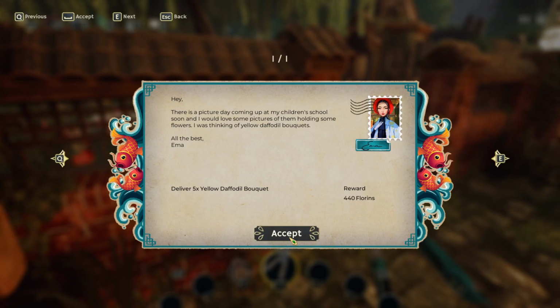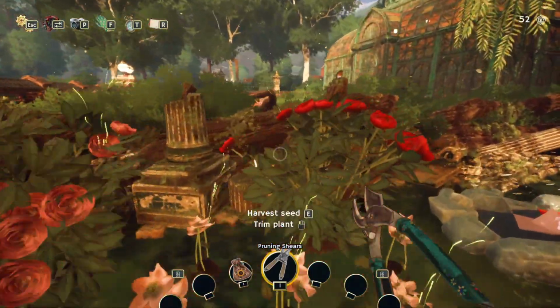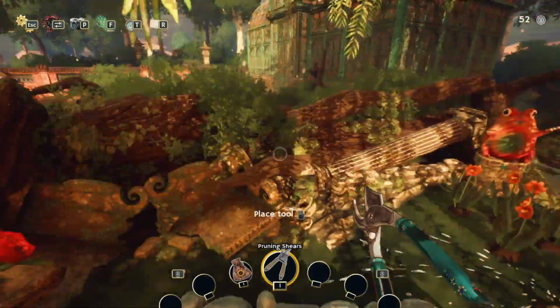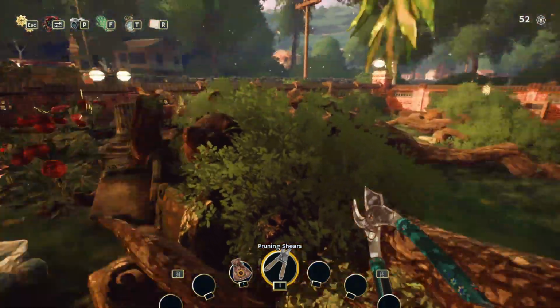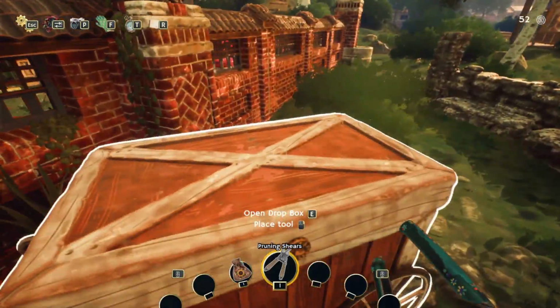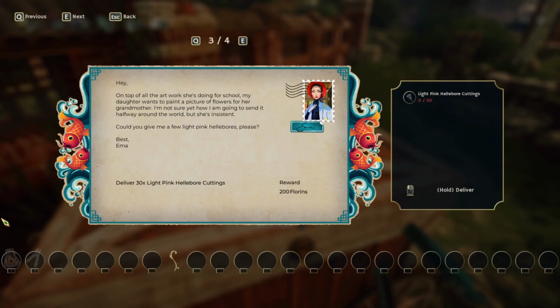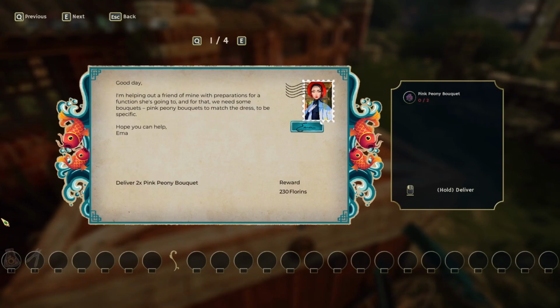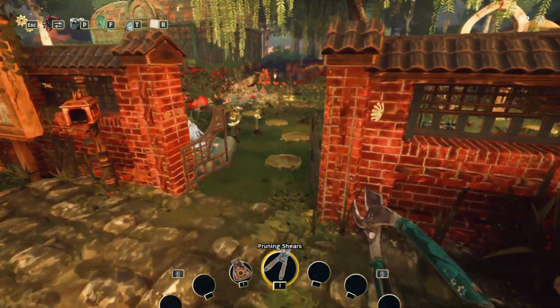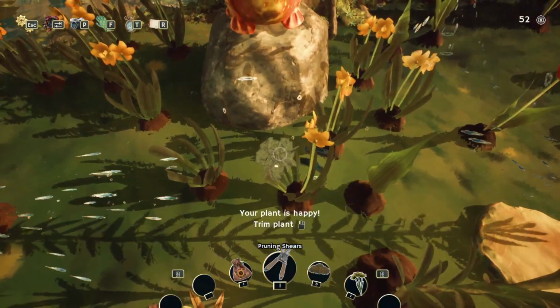5 yellow daffodil bouquets. Oof. Alright, so this will become available probably the next time we sleep, and then we'll have all that open to ourselves. Good. Yellow jasmine bouquets, light pink hellebore cuttings, 5. Boy, that's so much! The yellow or these guys?